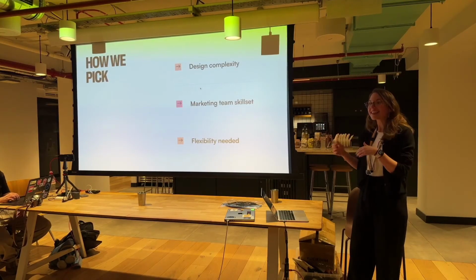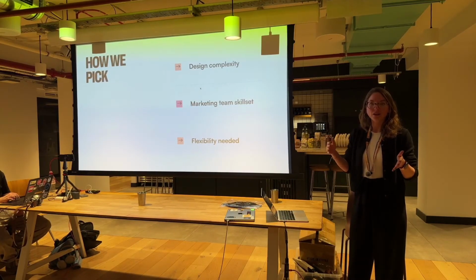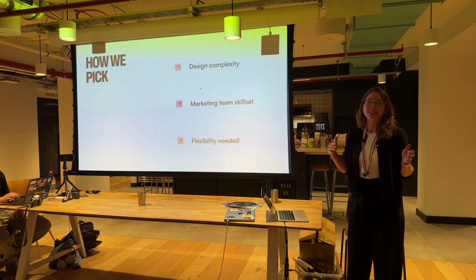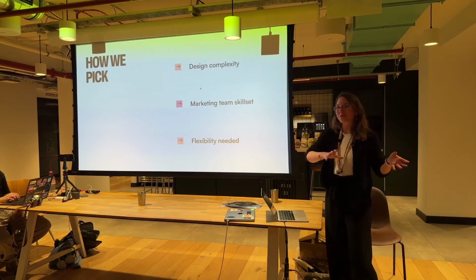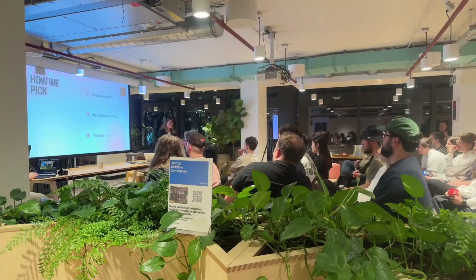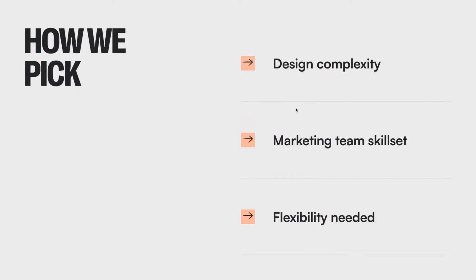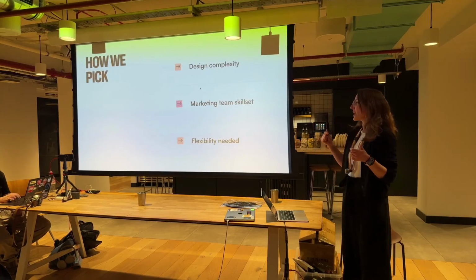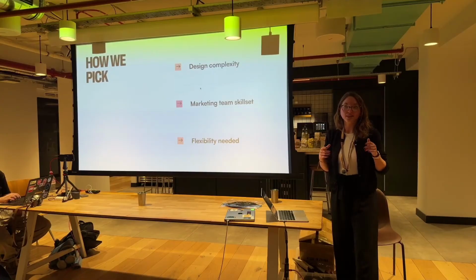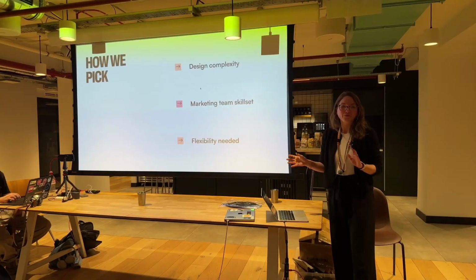A little insight into how we do it at Code and Wonder: we don't necessarily pick. We work with the client to understand how best we can support the marketing team, content team, or whoever on the client side is managing the site, so that they can own the site. So we look at the design complexity. Do they have lots of repeatable sections? In that case, maybe a closed component build might be best. Or do they need lots of flexibility, so that dragging and dropping lots of components together might be a better fit for the project?